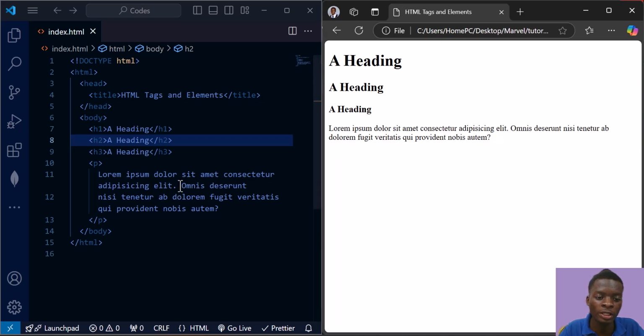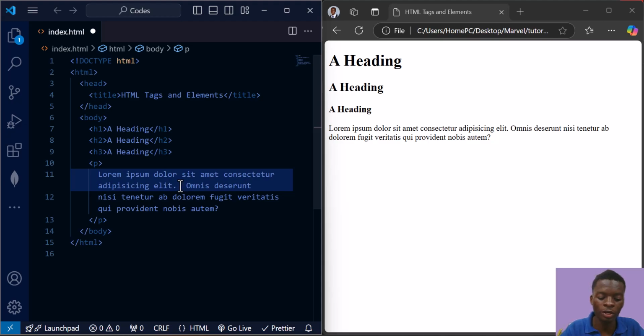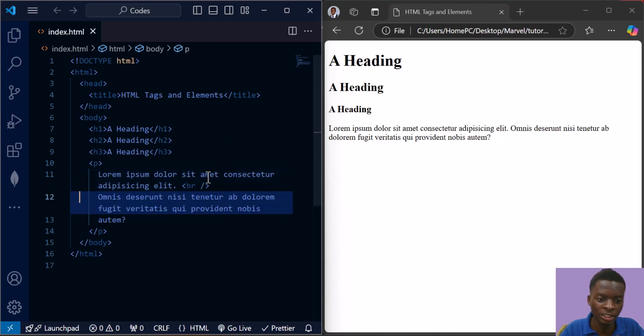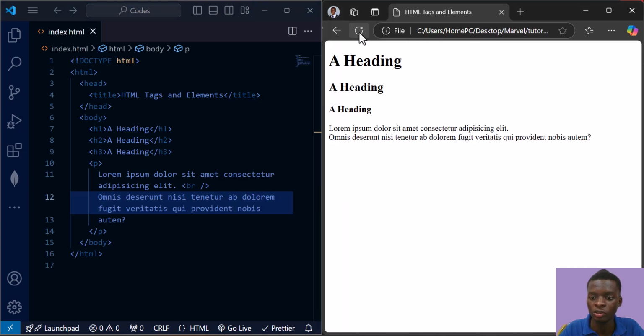So I'll come over here and insert BR. This BR stands for break line. Once I save the HTML document and then refresh the web page, you can see that a new line has been inserted there. This is made possible because of the break line tag.